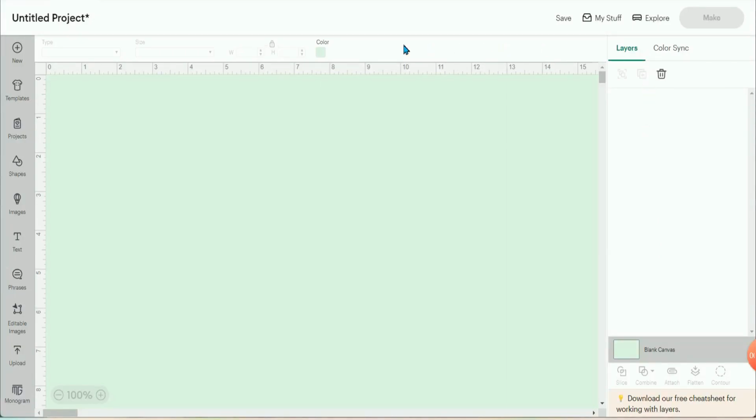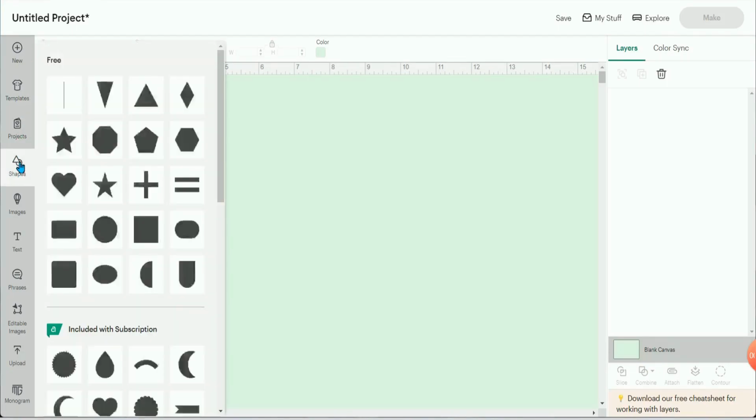Right above that, we have our edit bar. And it's also empty except for the color that we want our board to be. But once we add something to our canvas, then it will appear, a whole list of things will appear for you. Let us get started now that we're familiar with our panels.